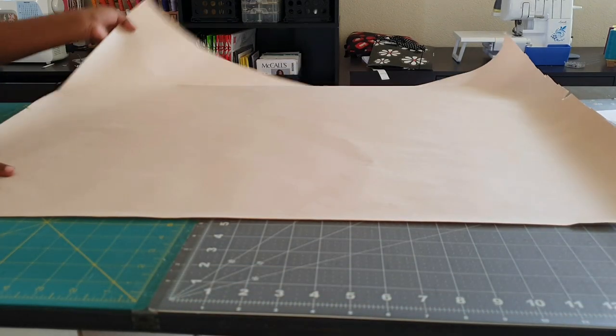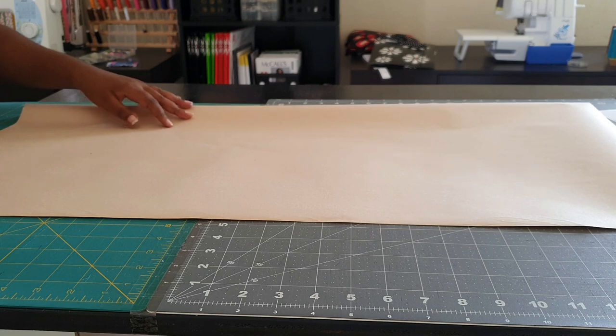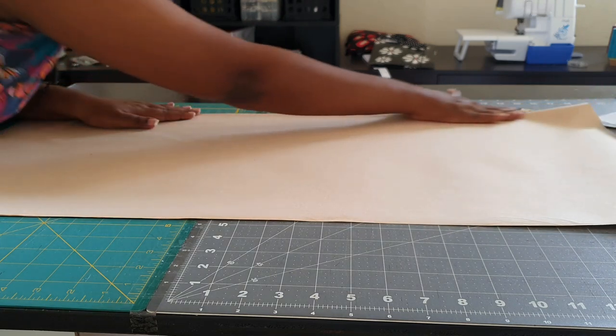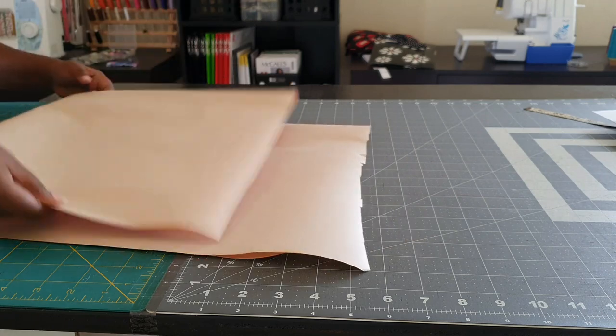So I have a big sheet of paper here, and we're going to fold this down. We're folding it into quarters essentially. We're going to go ahead and make that crease, and we're going to fold it over again.